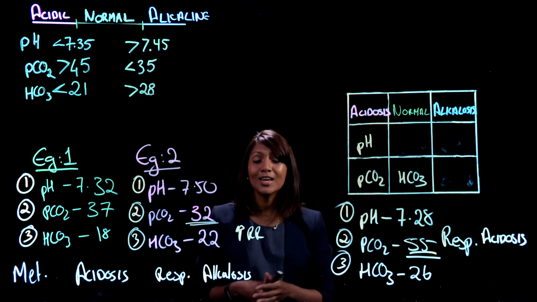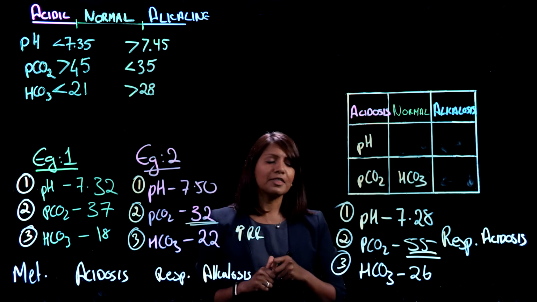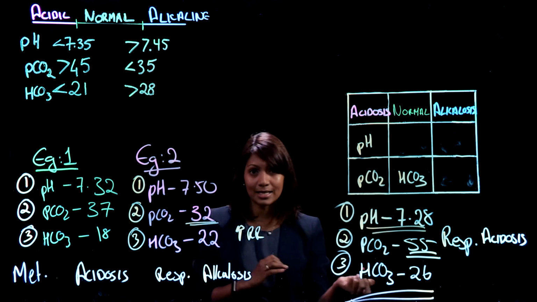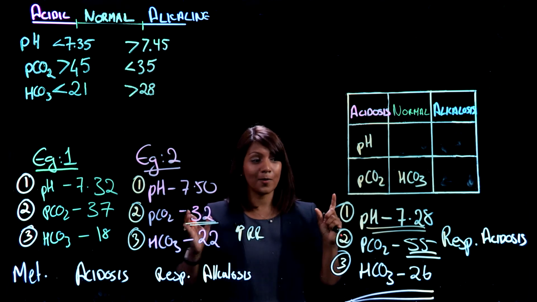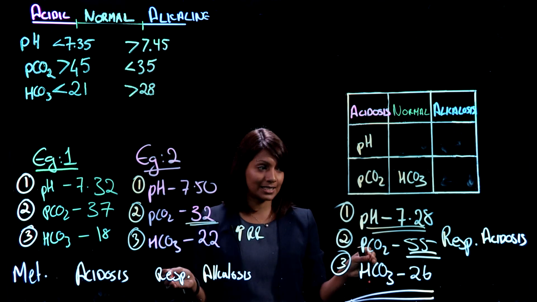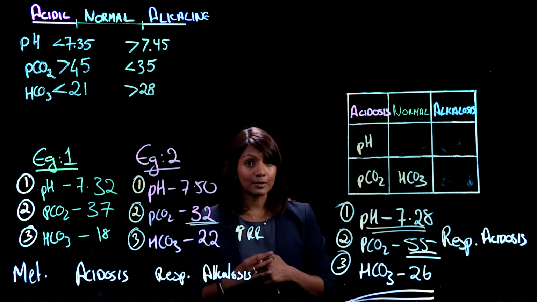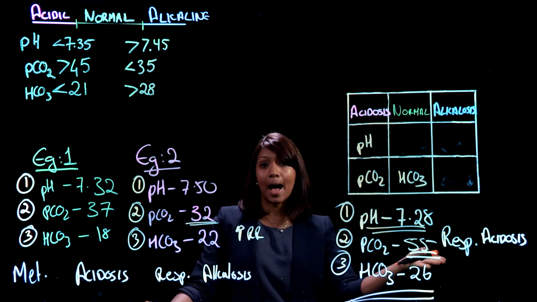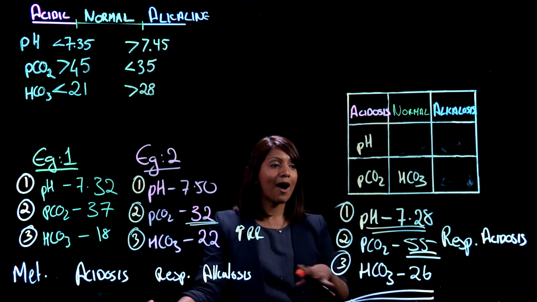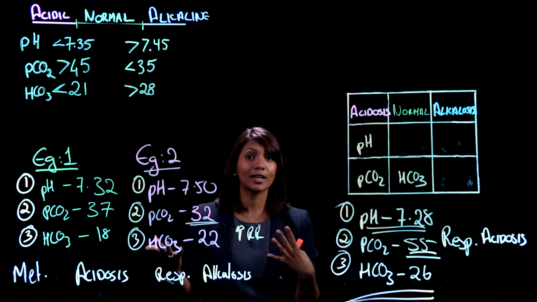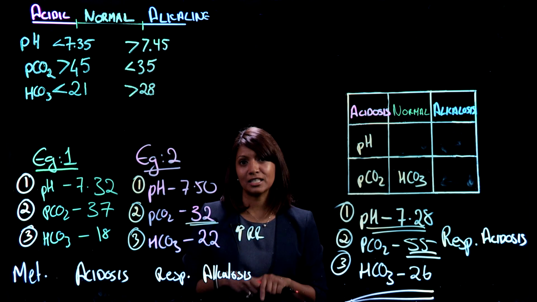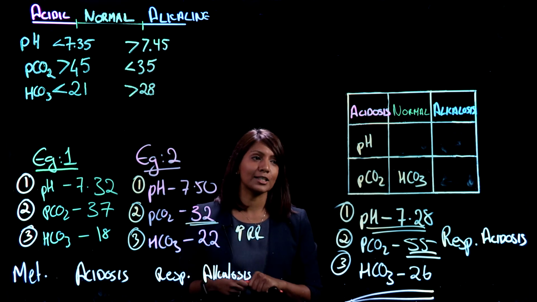Now, this is how you would analyze a basic arterial blood gas result. So now we're going to move on to think about, if this client comes to you, is this client going to stay in this state, or is the pH going to stay in this state? You and I know that our body always tries to maintain a homeostatic state. And how does it do that? By trying to compensate for something that's happening in the body itself. In the next video, we're going to talk about how blood gas results look when there's partial or full compensation, and also if there are mixed acid-base issues within a client as well.